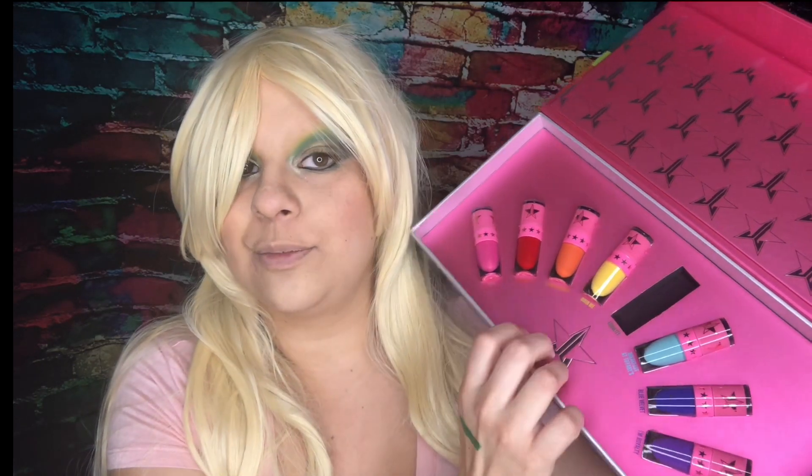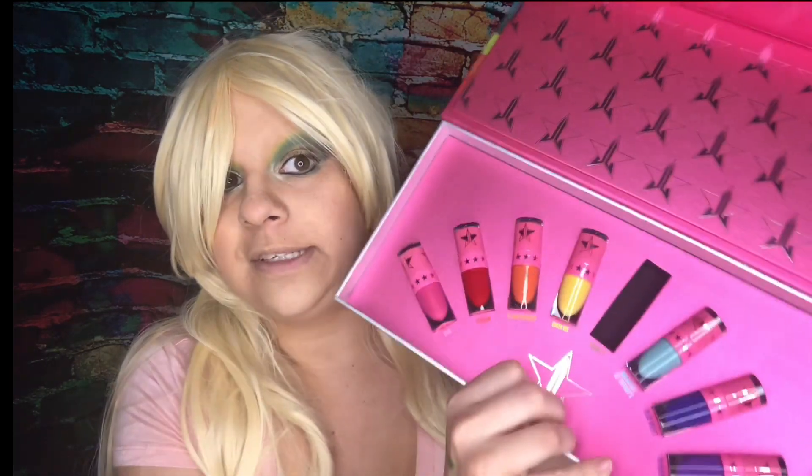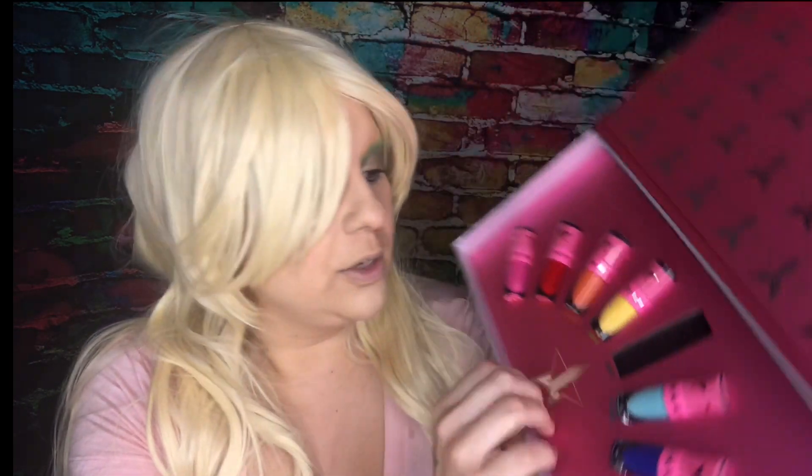There are eight colors in this little mini bundle pack. I picked it up directly online from the Jeffree Star Cosmetics website — not from any third-party sellers — so I was really glad I was able to snag it while it was restocked. Another one I've seen all over Instagram is this light blue one called Breakfast at Tiffany's. I'm curious to see what this looks like.